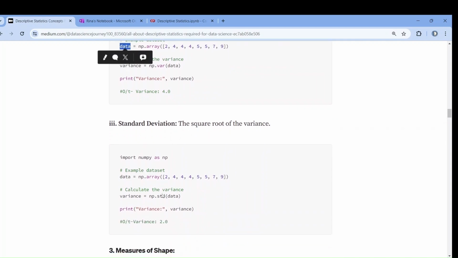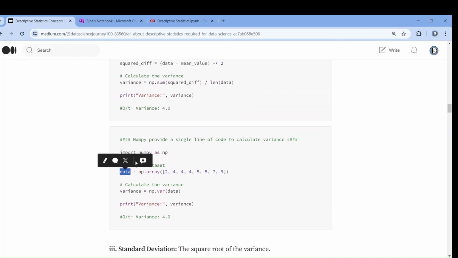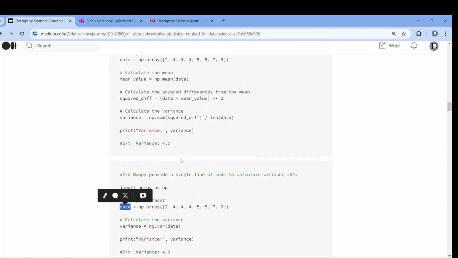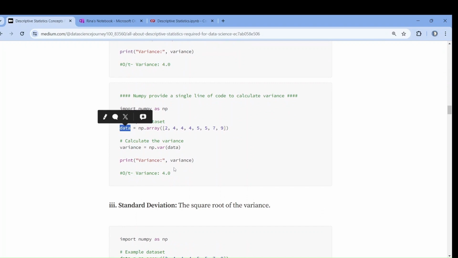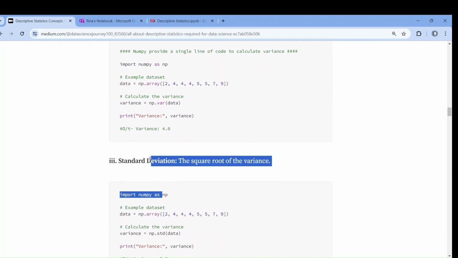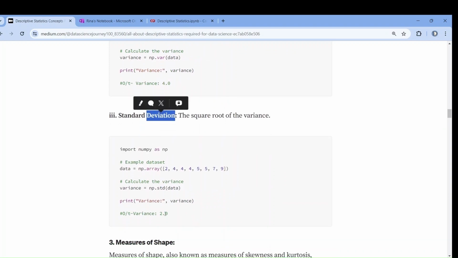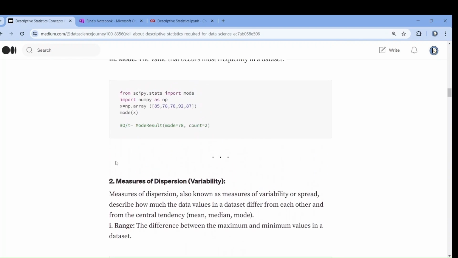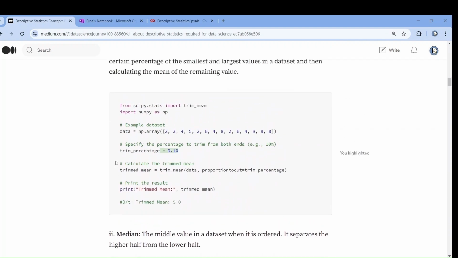Next one is standard deviation. Standard deviation means the square root of the variance. Here we have made a square, so we just simply take the square root of the result, the variance. So we will simply take the square root of 4.0. So here 2 will be the standard deviation. See here, okay, here I have written a mistake. Here it will be standard deviation, not variance. Okay. So these are the simple things by which we can know how much the data is spread.